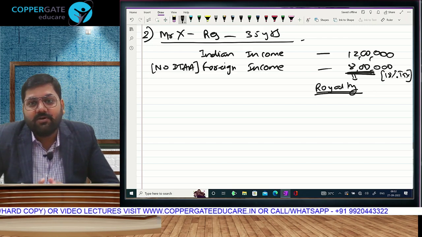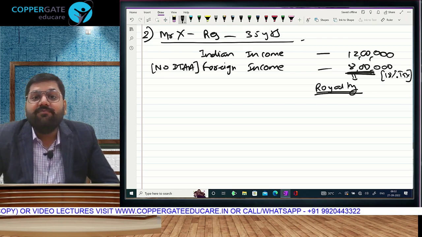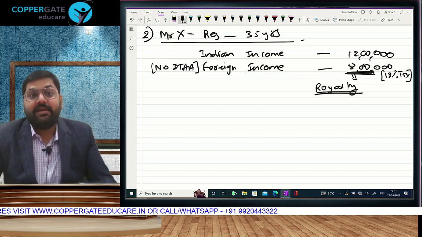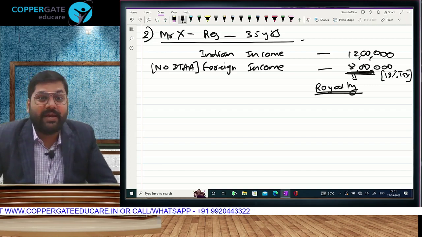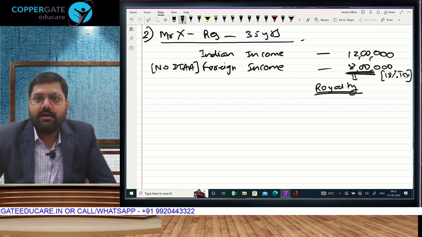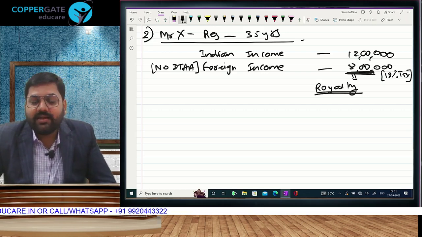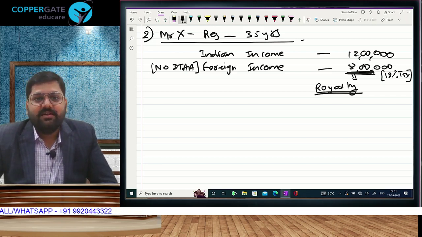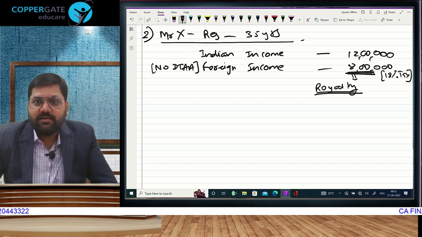We are talking about royalty in finance, whenever I use an intangible asset belonging to another person. If I use your tangible asset, land, building, plant, machinery, I will give you rent. But if I use your intangible asset, I will give you royalty. Royalty is the rent on usage of intellectual property rights. More appropriate than intangible asset is the term IPR. That's royalty. So this foreign income is in the nature of royalty.